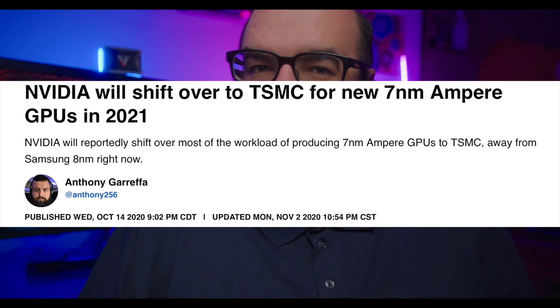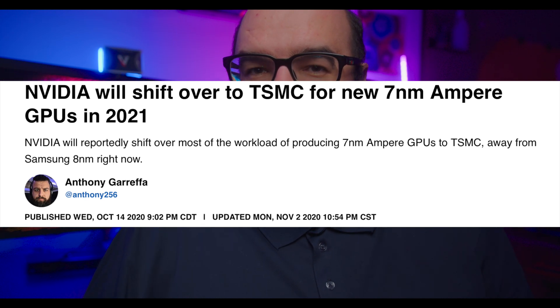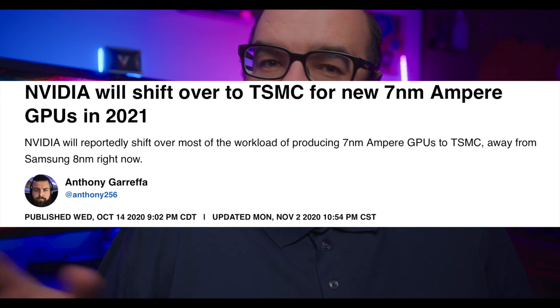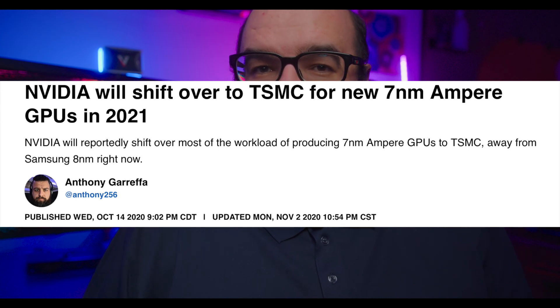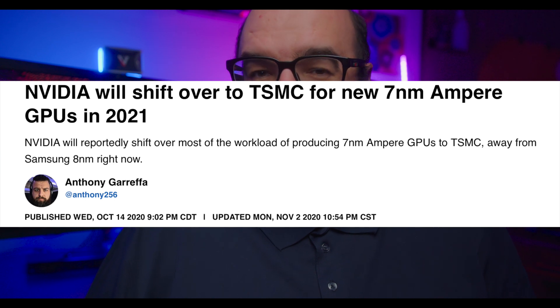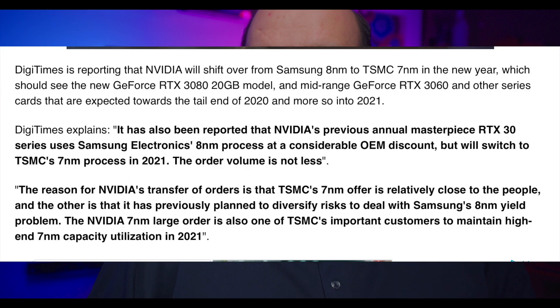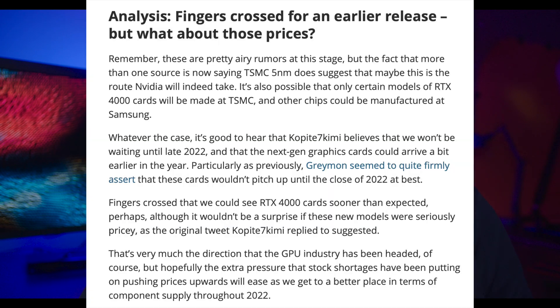So there's not much to the Super variants. As for RTX 4000, which they're calling Lovelace — I don't usually like to speculate this far out, but there are a couple of things that could actually be beneficial. If Nvidia potentially switches from Samsung to TSMC that could be very interesting, but TSMC is very busy making chips for literally everyone else. Unless Samsung has been too overwhelmed by Nvidia GPU demand, perhaps TSMC can scale faster — and with current shortages, Nvidia wants to make as many GPUs as fast as possible.